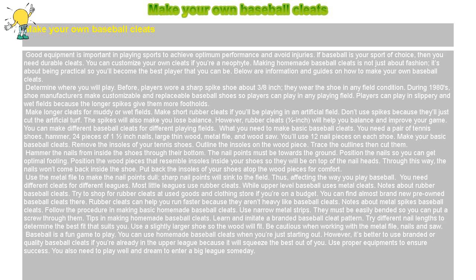Make longer cleats for muddy or wet fields. Make short rubber cleats if you'll be playing in an artificial field. Don't use spikes because they'll just cut the artificial turf. The spikes will also make you lose balance. However, rubber cleats, 1/4 inch, will help you balance and improve your game. You can make different baseball cleats for different playing fields.